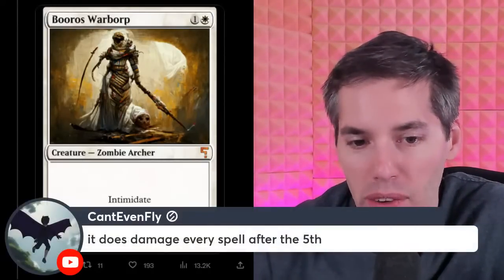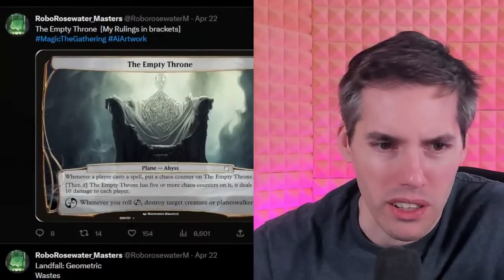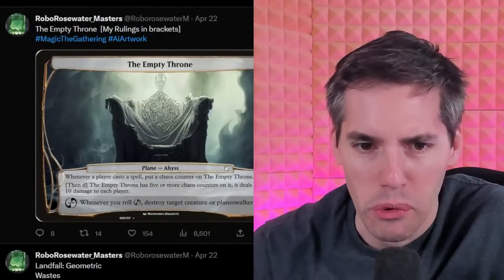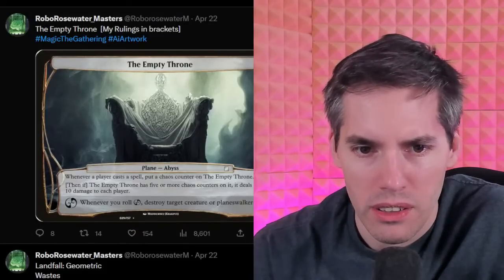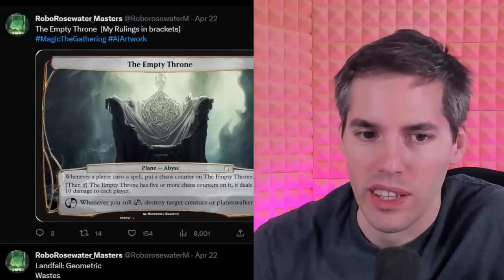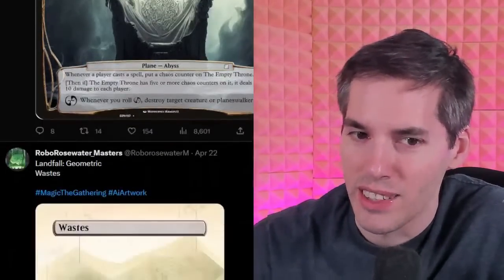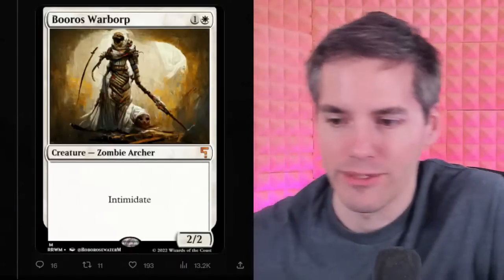Oh, it does damage every spell after the fifth? Well, that's beyond broken. Okay, hold on. Whenever a player casts a spell, put a chaos counter. If it has five or more chaos counters on it, it deals 10 damage to each player. Oh yeah, you're right. So if it gets the sixth one, it will trigger again. So everyone's dead in 9 spells. Get your life gain in while you can.